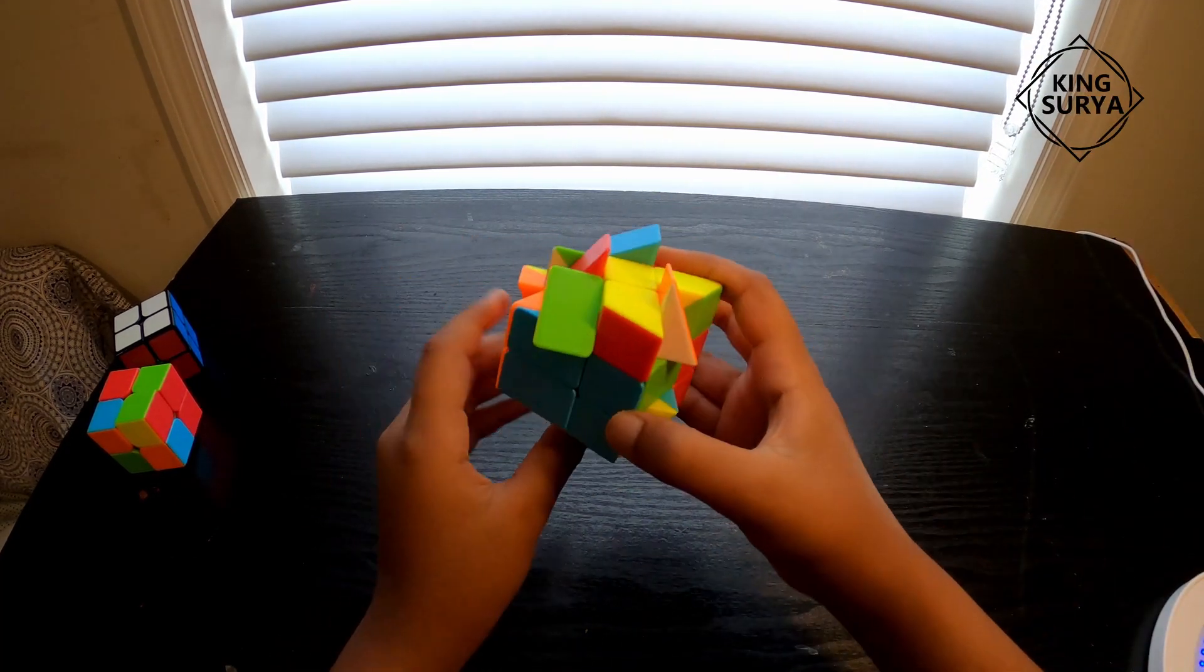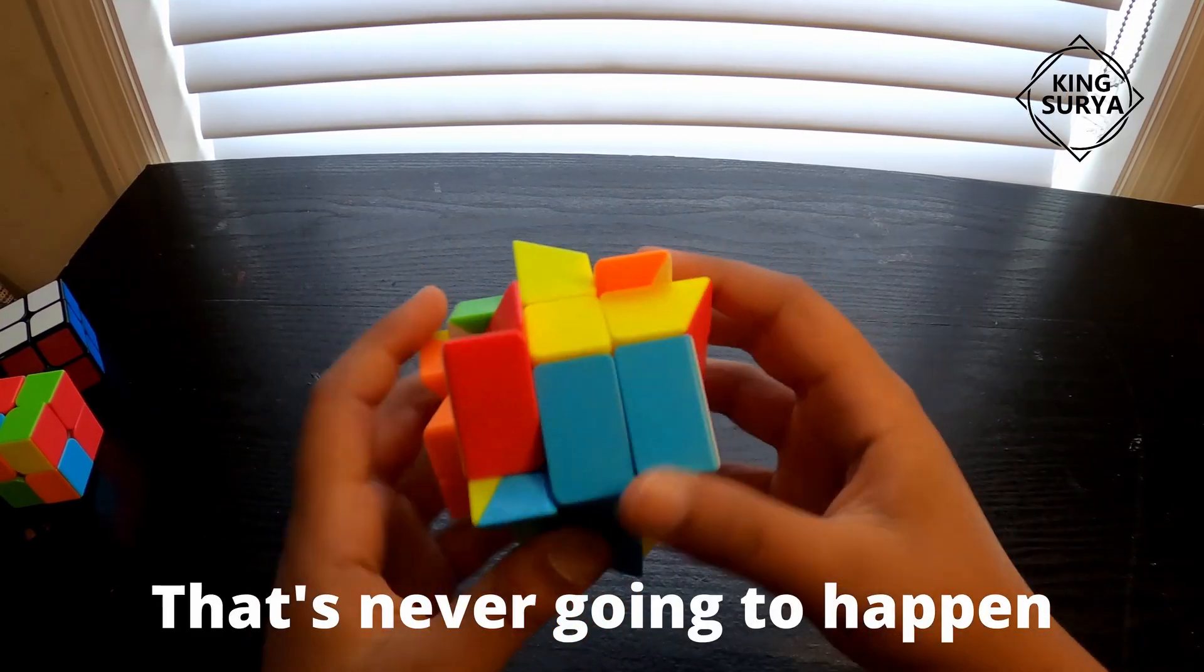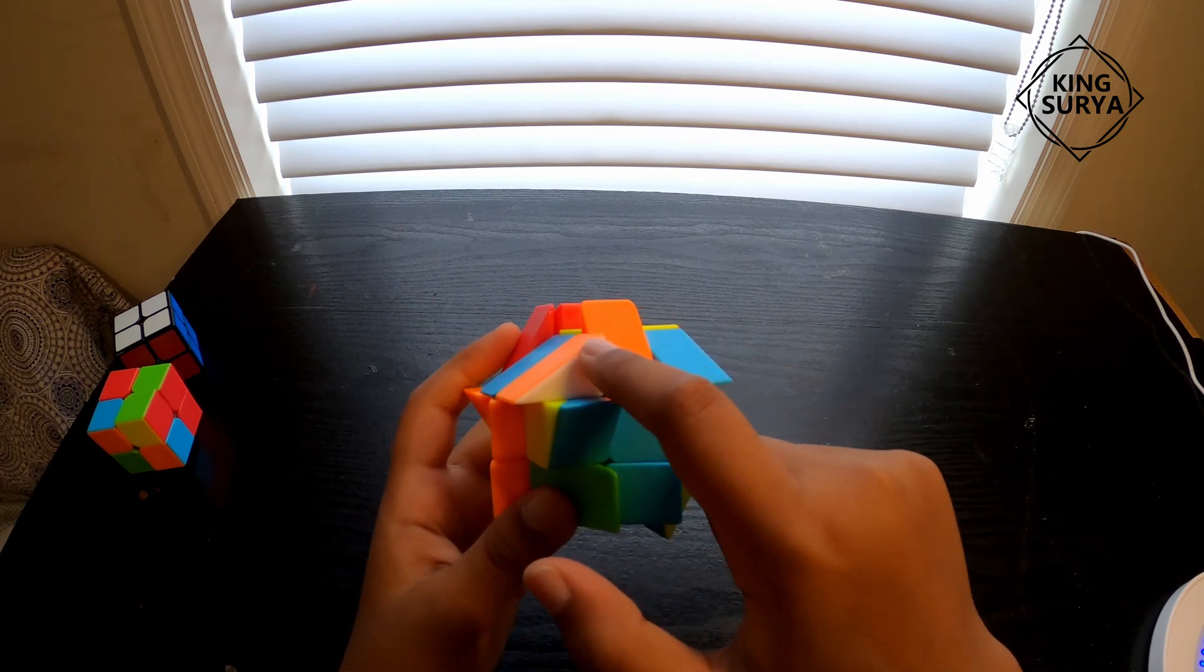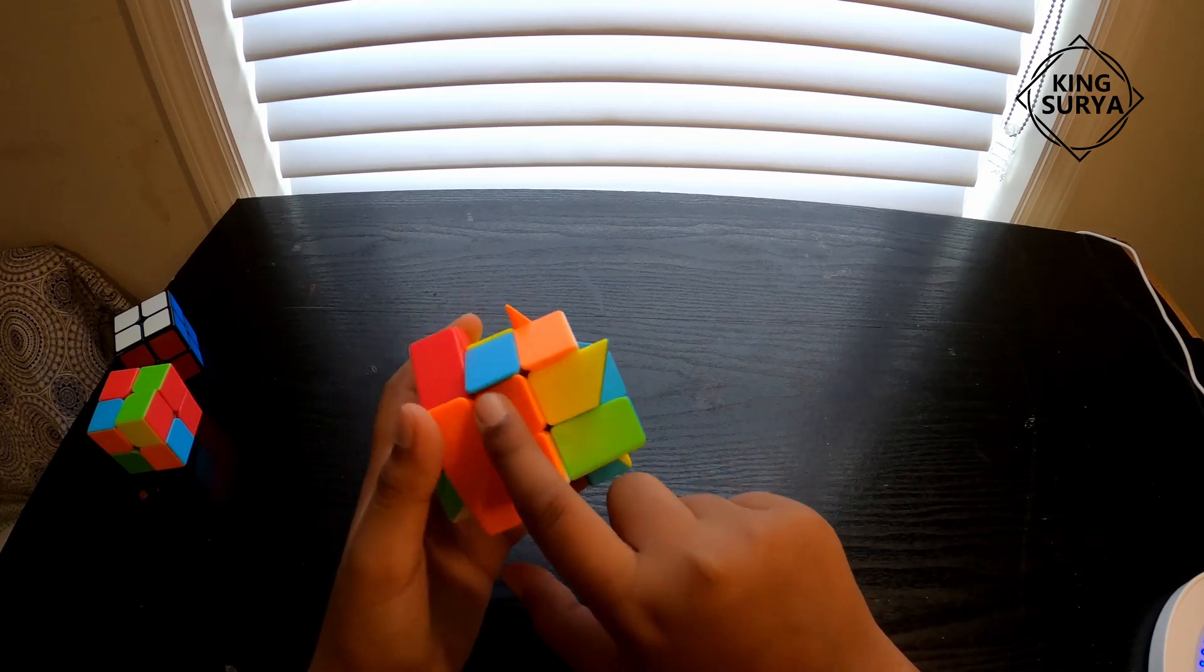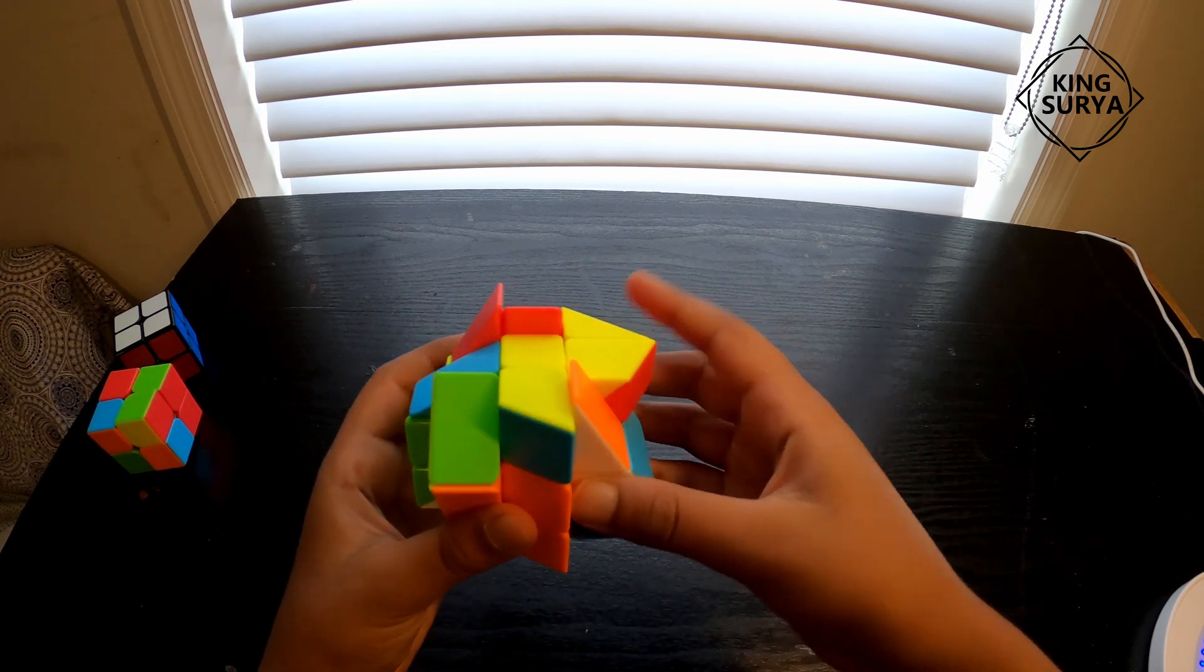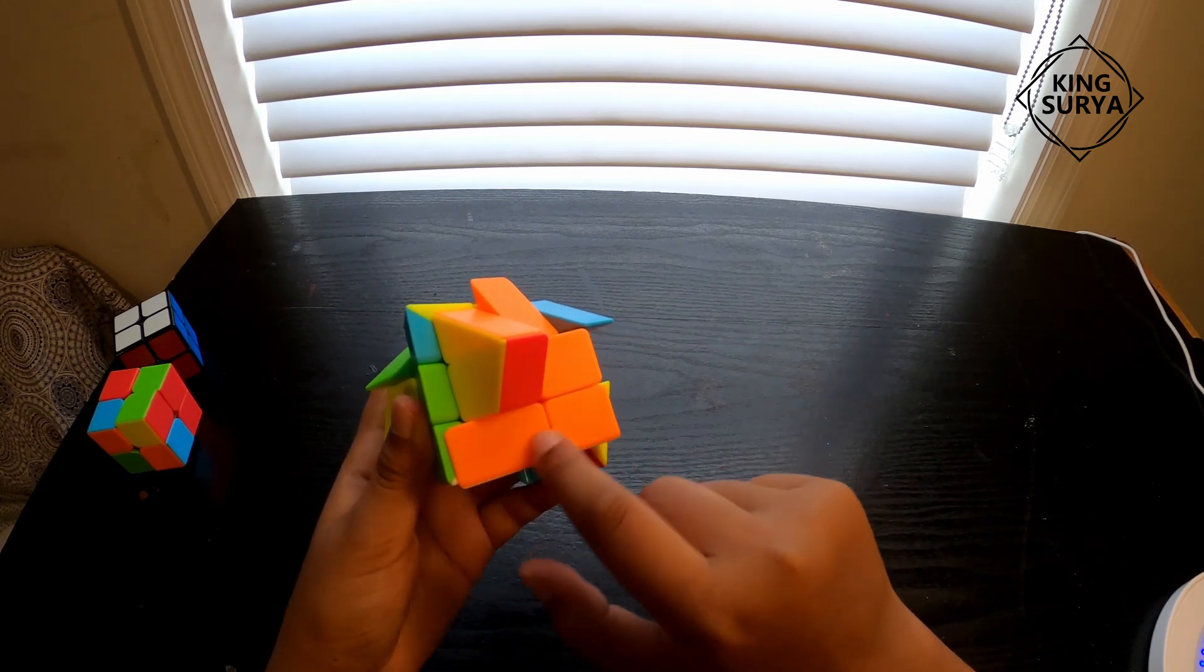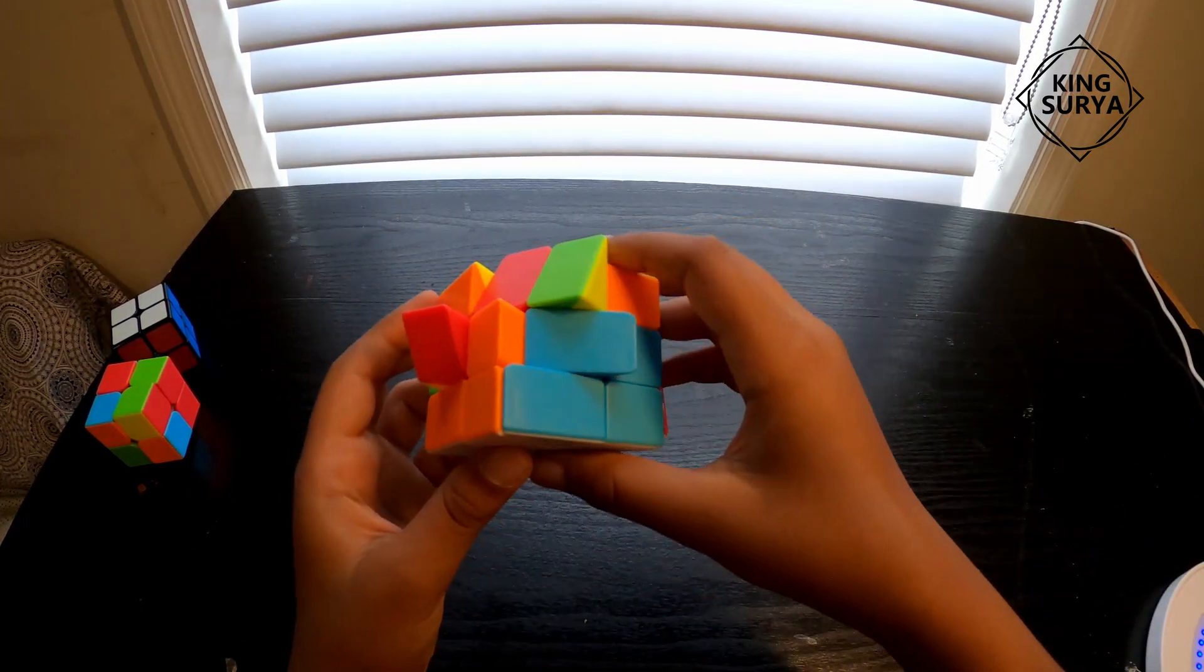Now that we're done with the cross, we're going to be going on to the corners. As you can see this is already done, but that's never going to happen in a real solve. I'm going to be finding a white and an orange first. One thing that many people get confused by is as soon as they see this orange they just start inserting this in. However, this is not the right one because these are two different colors. You're going to move it to the other one, just essentially trial and error. You're going to do the normal R U R prime U prime and insert this in, and you're going to be doing the same with that for all of these.